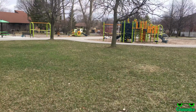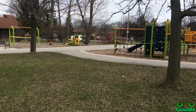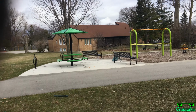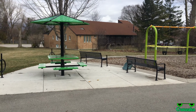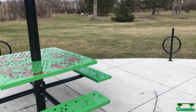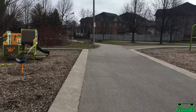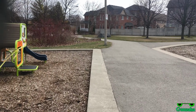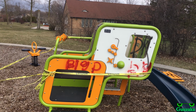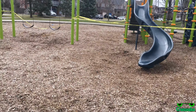Okay, so here it is, taped up. I'm not sure what that building ahead there is, but I'm not here for that. So okay, you can clearly still sit at this table, so that's not entirely barred off. Not that I'd recommend it. Certainly not advocating that. Then over here as well, this, I don't know what I'll describe that as. Looks like some toy automotive vehicle, I guess.